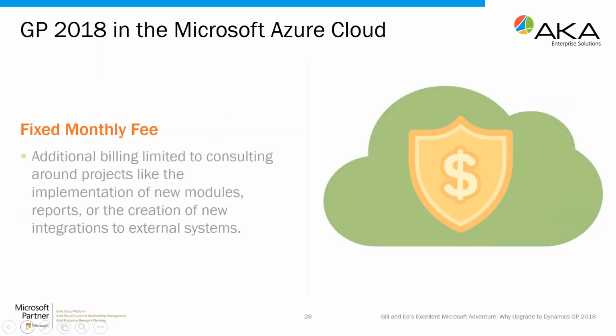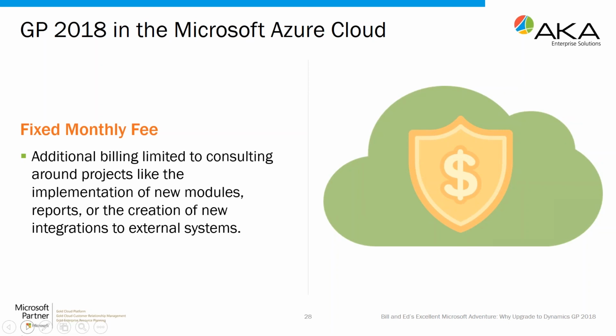And I think one of the things AK does well as a company, there are a lot of hosting providers out there. And I think what they do is they very tightly monitor your account. And as soon as you use a little more disk space, or as soon as you have a little more throughput or bandwidth usage than what they anticipate, they try to hit you with a bill, and they refer back to a contract that you didn't really understand when you signed it. And your fixed monthly fee just went up by 10 or 20%.